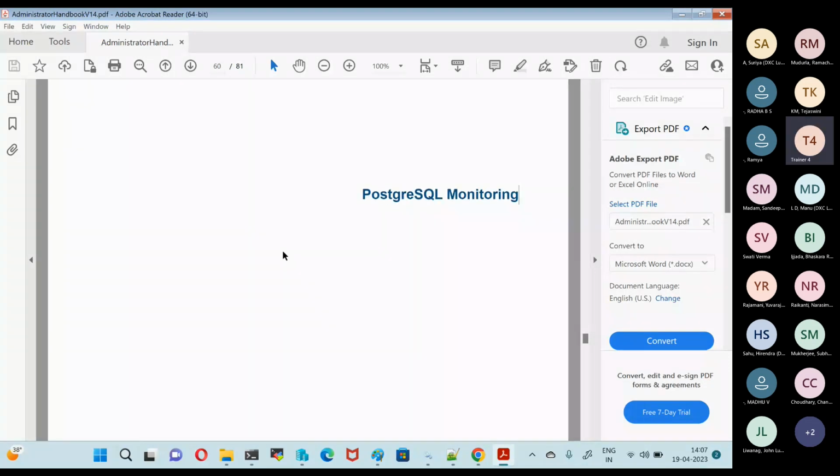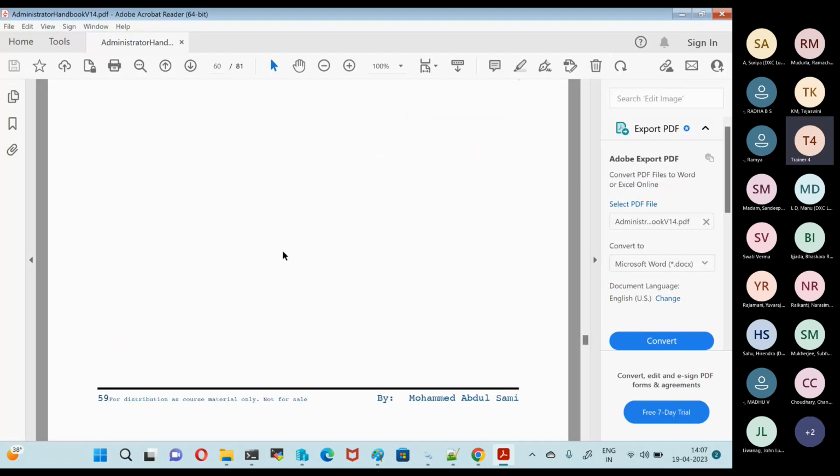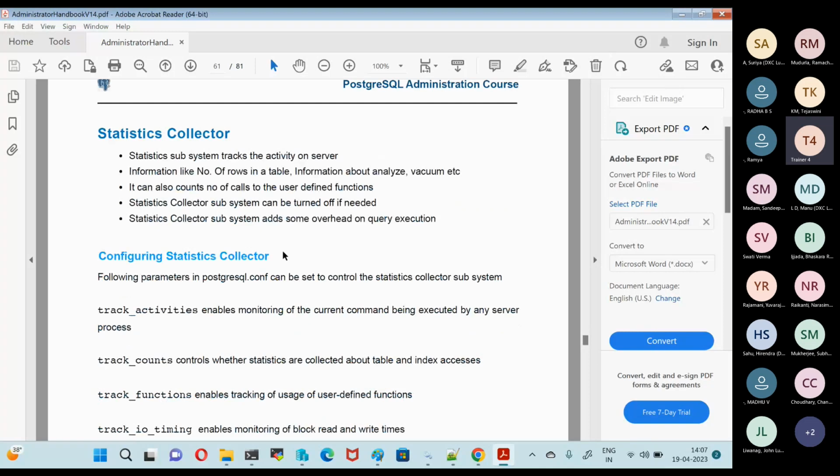So where to look for the information? As a DBA, you should know what's happening on the server, how the server is performing, how it is working. How can you extract the information?